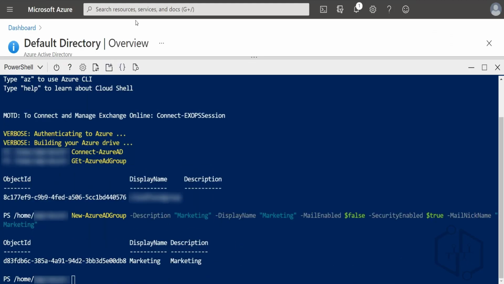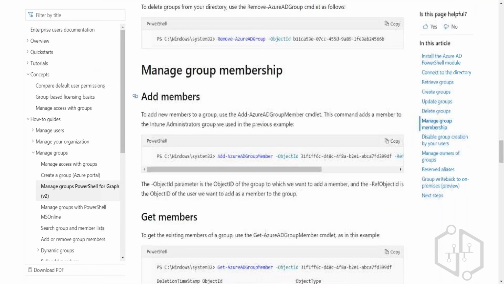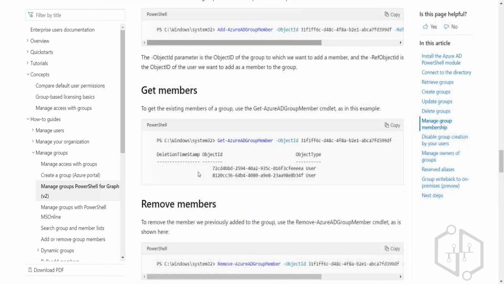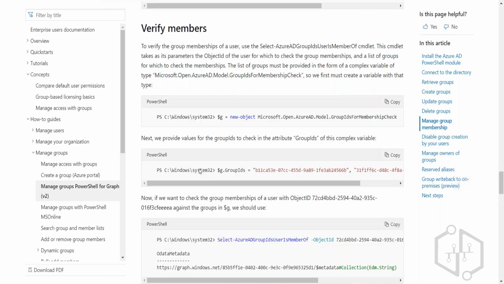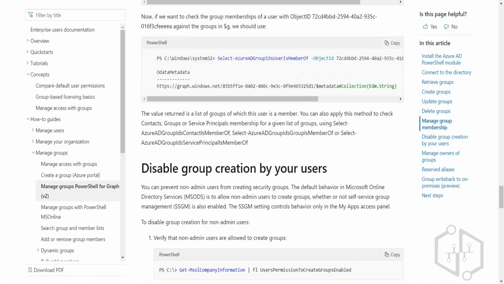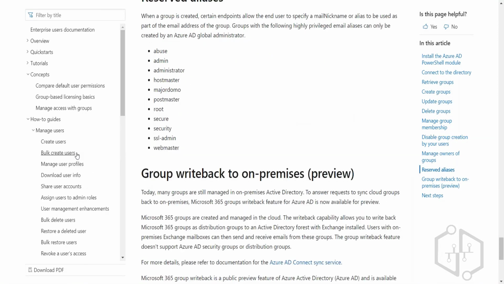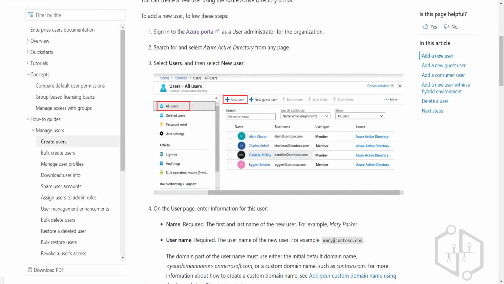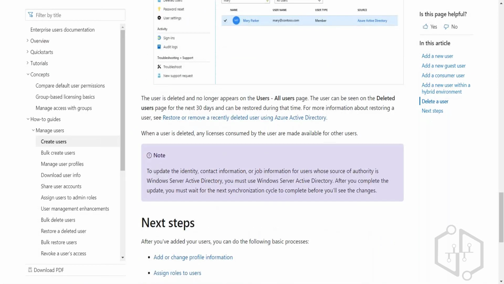Right? So three commands over here. Creation of group. As far as creation of users is concerned, I have already shown you how you create a user using the portal.